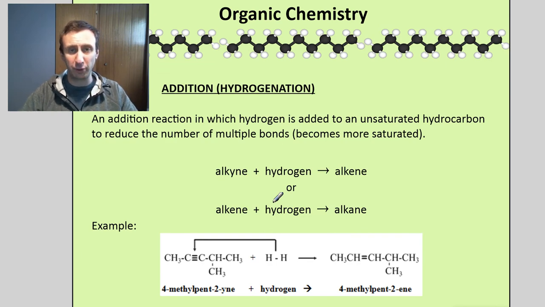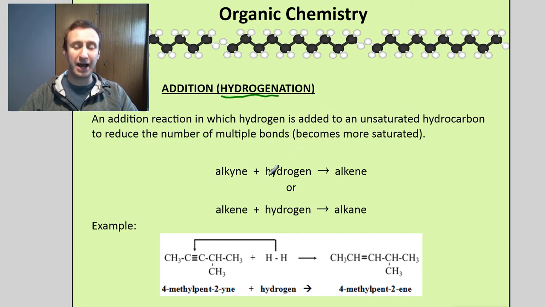The other type of reaction we're going to learn about is called hydrogenation. This is a type of addition, and addition reactions occur to unsaturated hydrocarbons, so hydrocarbons that have a double or a triple bond. What is happening in addition is that atoms are adding to the carbons that are part of the double or triple bond. So the double or triple bond is breaking in order to form bonds with whatever I'm adding to it in the reaction.